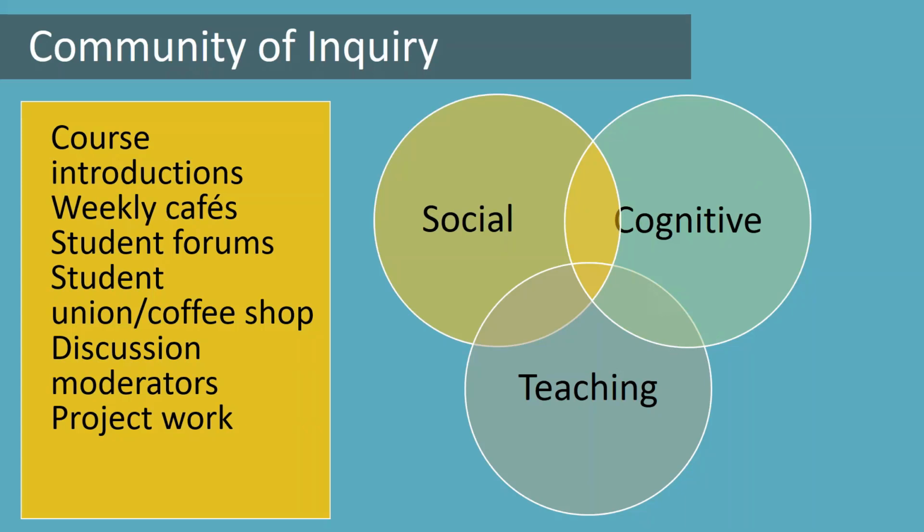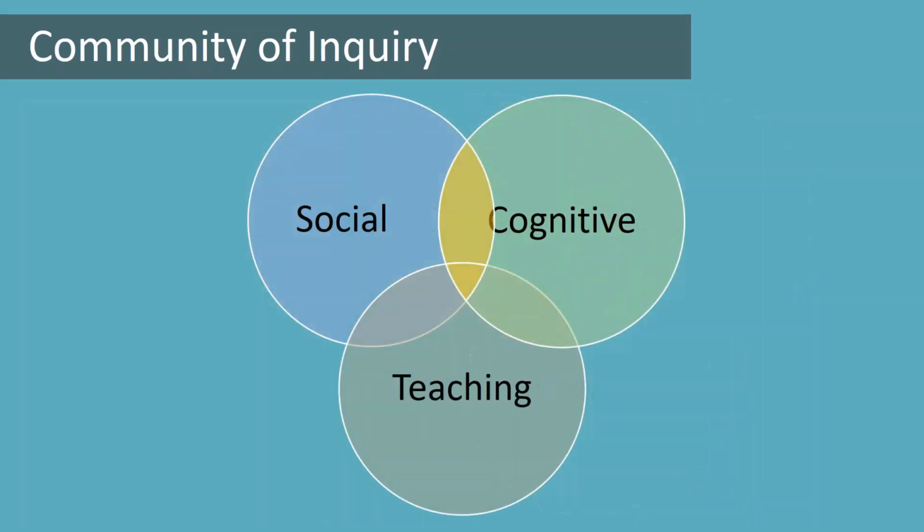If you assign group work and it can be done by one person, then it will get done by one person. And that would really be an individual assignment that you're assigning to a group. You really want collaboration. And if there's no collaboration, then it's not a group project. It's an individual assignment. So consider that.